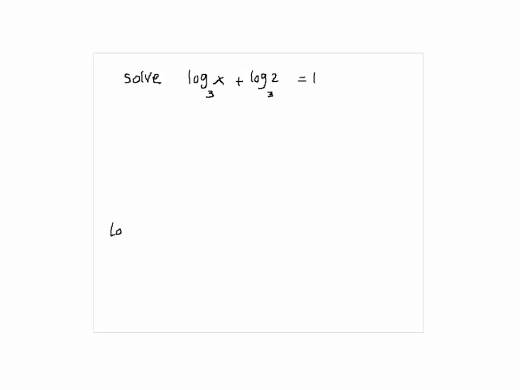If I have log of x plus log of y, let's say the base here is b. Can somebody tell me what this is equal to? You can click on your microphone. You really need to know all the properties of logarithms in order to expand them, write them as one log, or solve for them. So anybody remember the first property, log of x plus log of y?